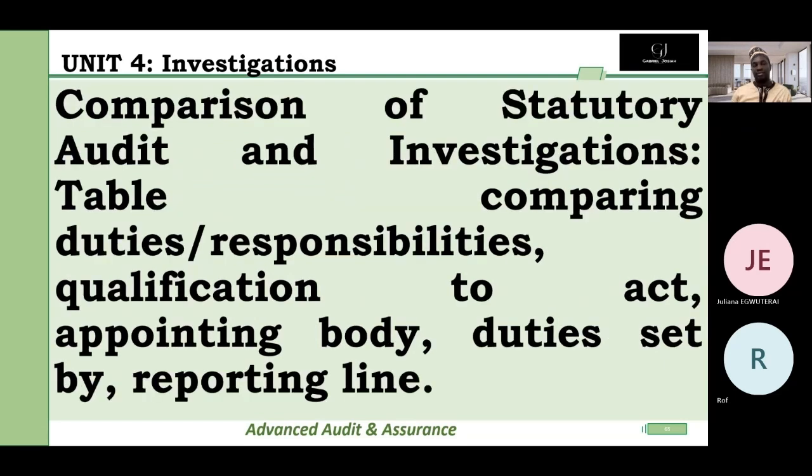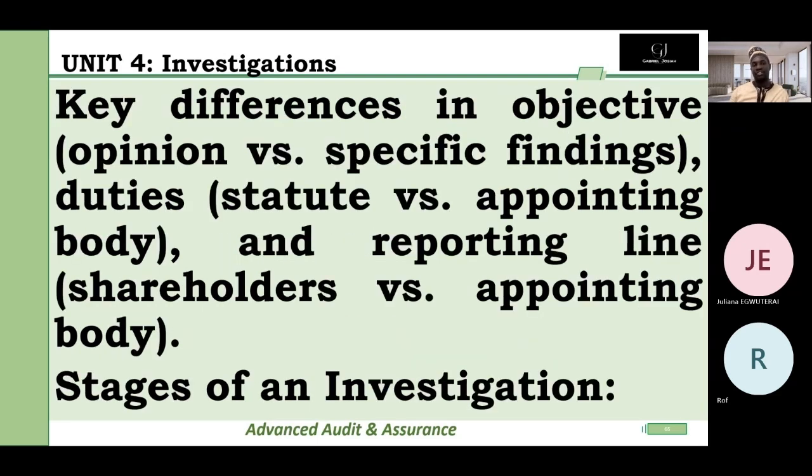So there's a comparison between the statutory audit and investigations, a table comparing the duties and responsibilities, qualification to act, appointing body, and duties set by the reporting line. So these are the general terms of engagement of investigations compared to audits. So audits are providing assurance services, but investigations are providing services related to a specific investigation, and it has a reporting line.